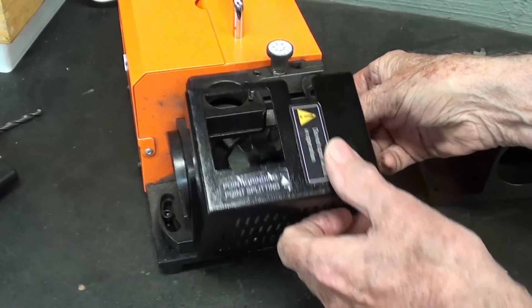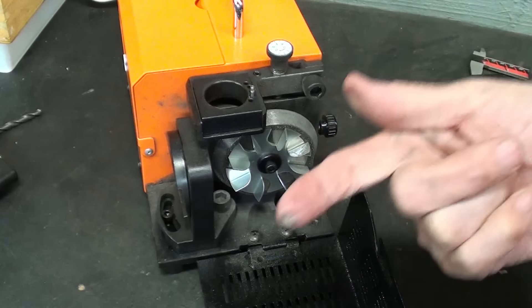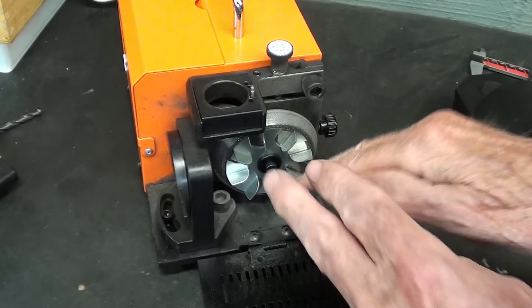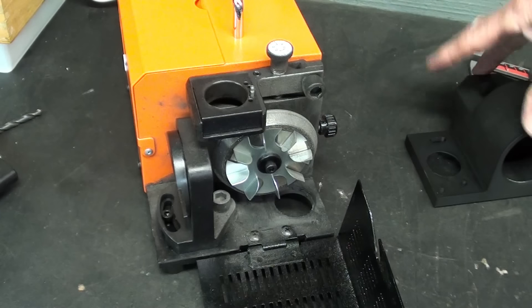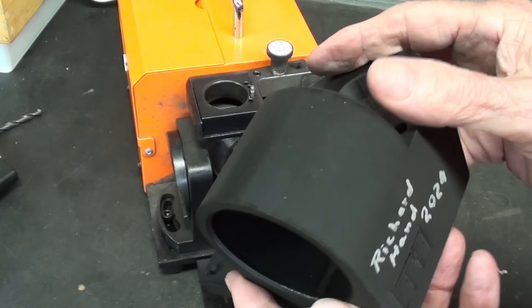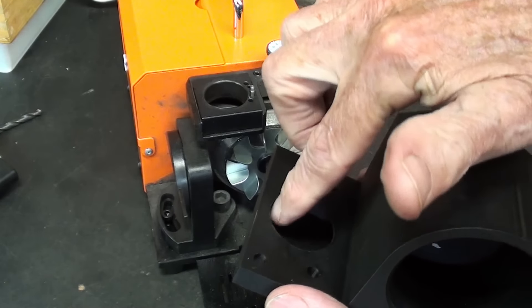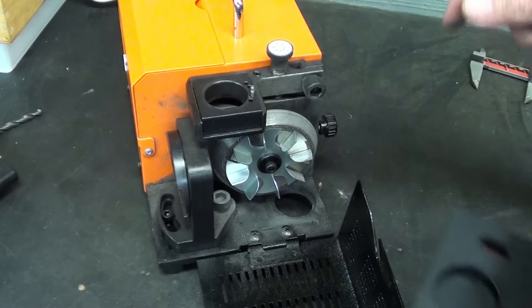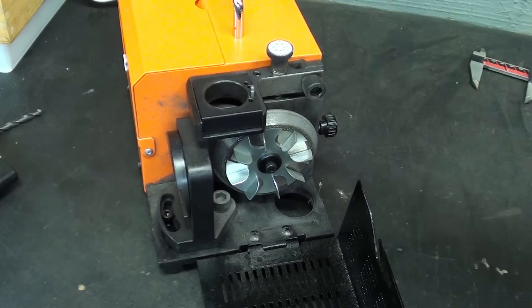If I open the guard here on the Viva Grinder, you're going to see that there is swarf that has infested the entire machine, pretty much confined to this area, but you'll see some out here as well. Looking at the 3D print that Richard made, you can see there's a hole right here, and I have to remove one of the feet off of the bottom here. This hole in the original grinder, I think, was provided for dust removal.